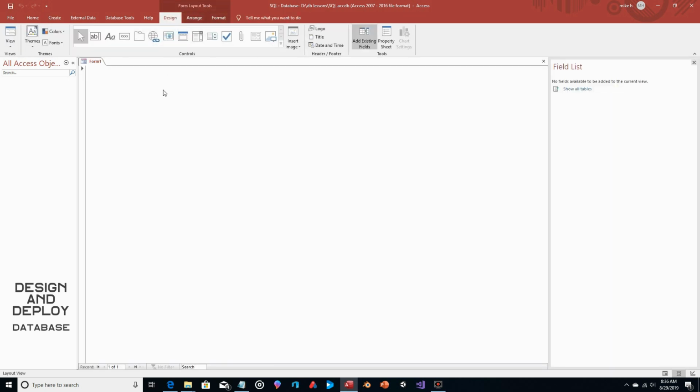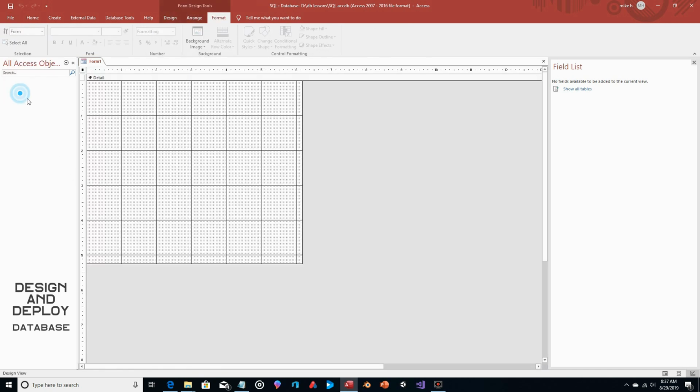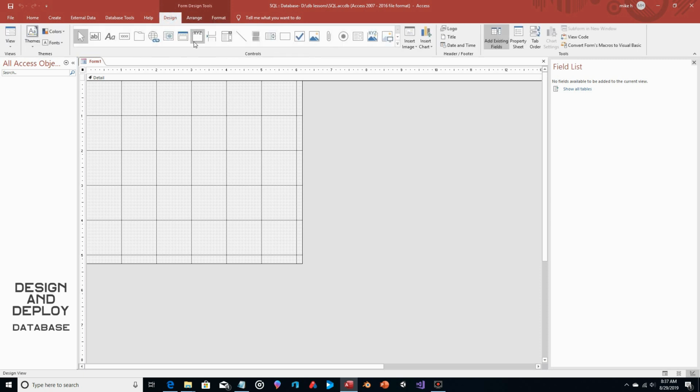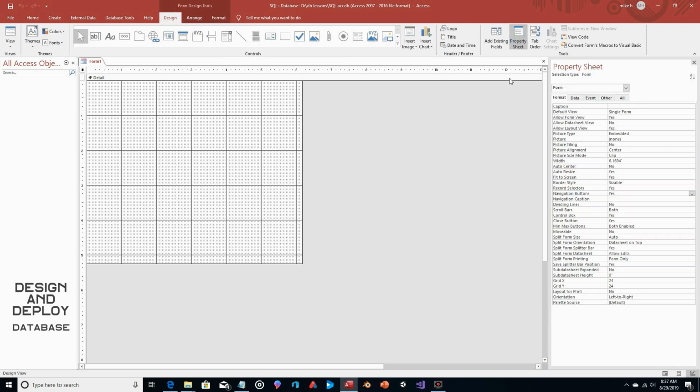So we're just going to click on blank form. I'm going to take a second to get rid of the record selectors. It really has no impact on this particular project, but it's a good habit to stay in, because the record selectors may enable your users to navigate the database in a way you don't want them to. So I'm going to go to View, Design View, then the Design tab, and click on the Property Sheet button. For record selectors and navigation buttons, I'm going to set those to no. Again, it has no impact on this particular project, but it's a good habit to stay in.